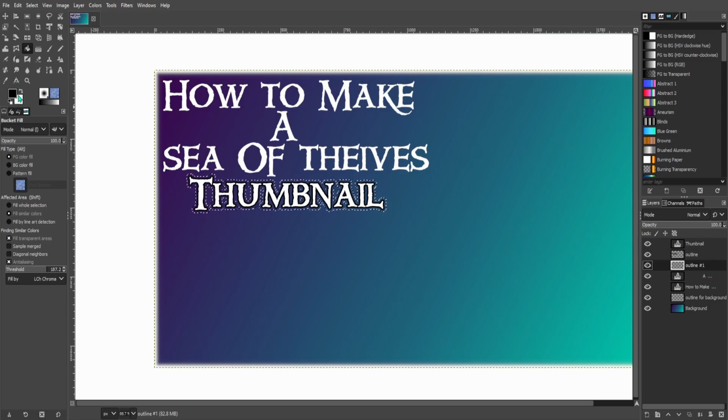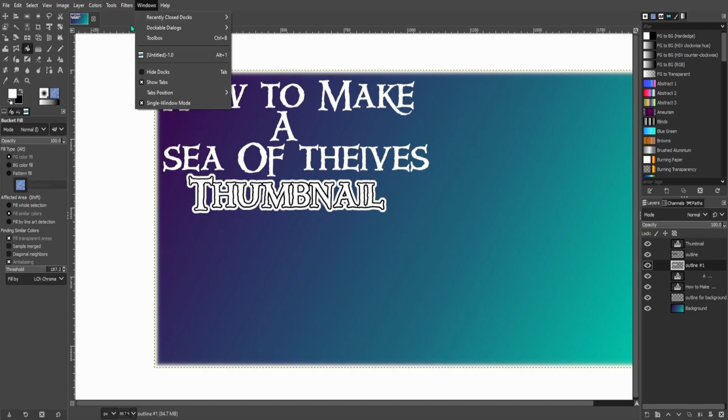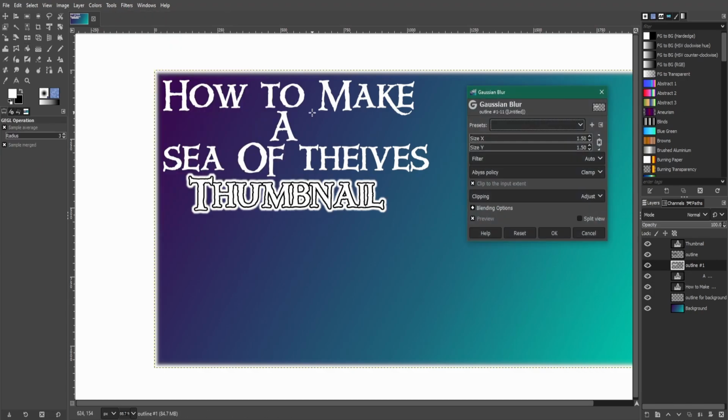And this one is going to be white, even though the text is white. Now, the text is white, but we could change that later on. It doesn't have to be white, but you'll see what we're going to do. So get your bucket tool, make it white. It's already dragged under, so now you have that white outline. Now we're going to do Control-Shift-A. Make sure you're deselected from the text. Go to Filters. Go to Blur. We want Gaussian Blur. And now we could kind of highlight the text, you know?